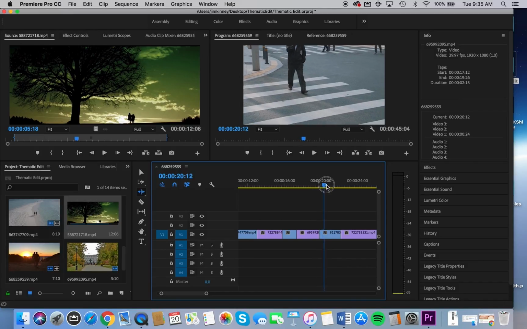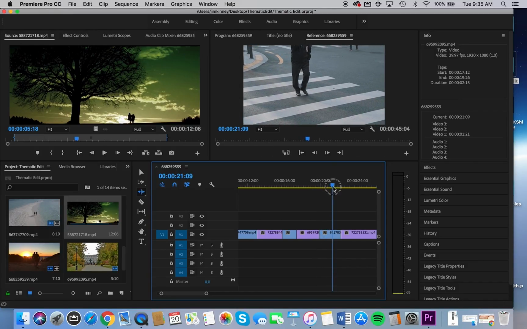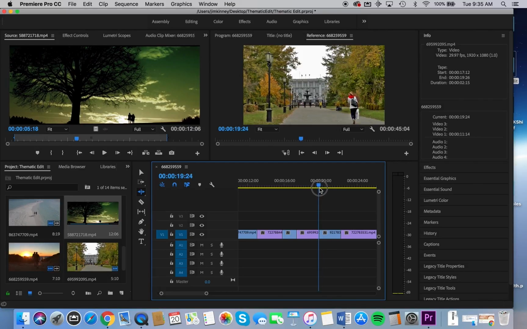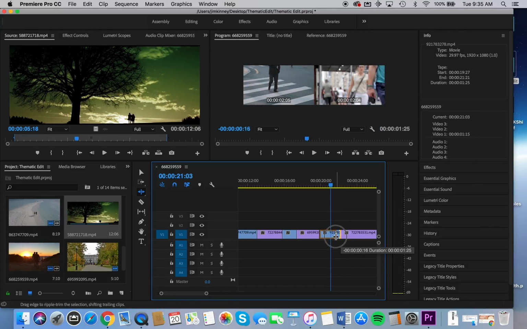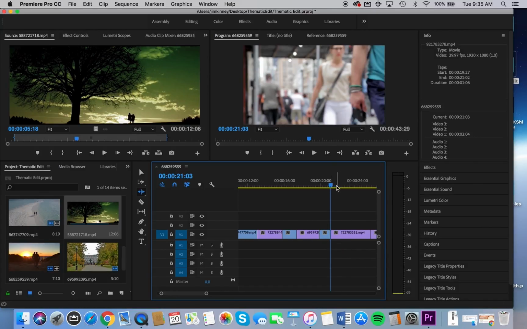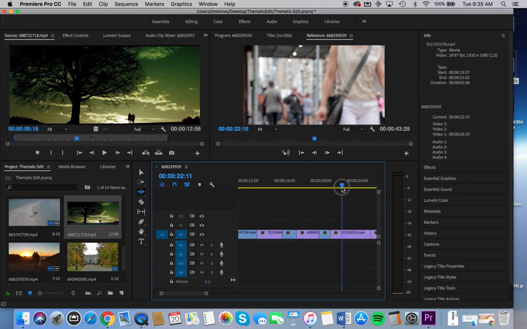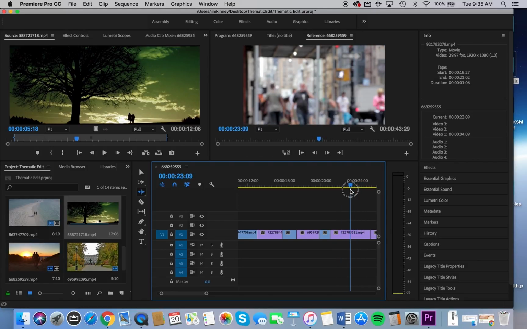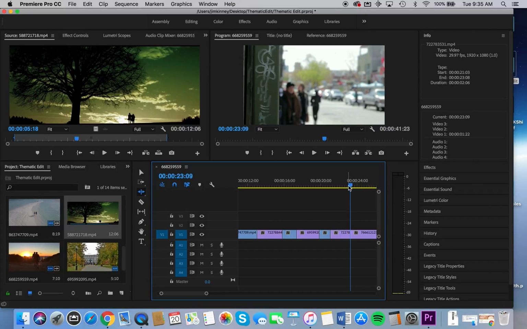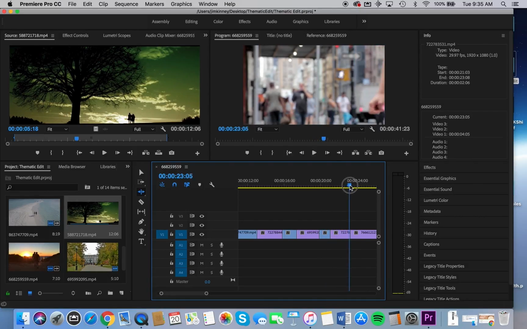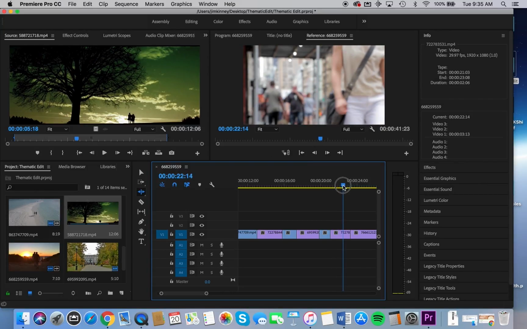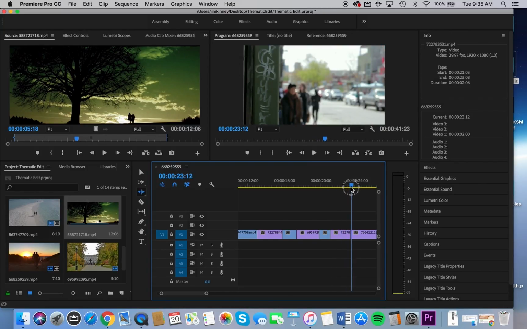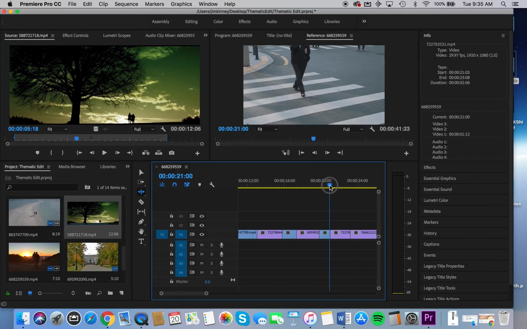Now we're in the inner city. We want the pace to quicken here. So we're kind of following this person's feet. That's good enough right there. We'll knock that back and cut to another shot. I'm just going to go with this. We'll knock that right back to there. We could even take out some of this stuff here at the beginning. That's good.